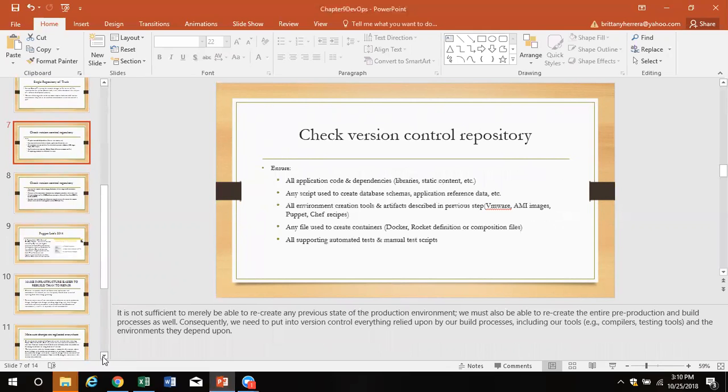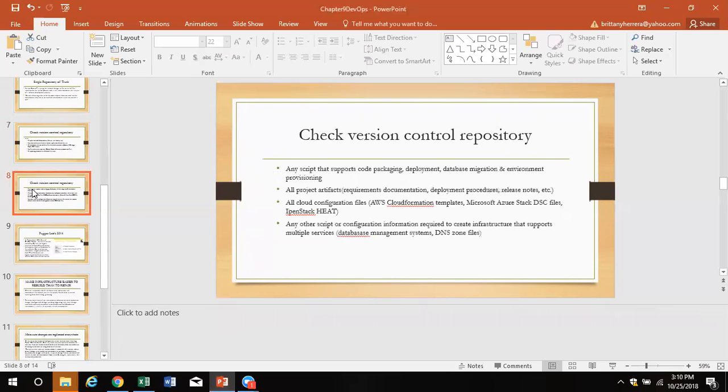Here are some things they need to make sure are in this: application code and dependencies, which are libraries and static content, scripts used to create the database schemas, environment creation tools, files used to create containers, supporting automated test and manual test scripts, any script that supports code packaging or database migrations, all project artifacts, all cloud configuration files, and any script or configuration information required to create the infrastructure that supports multiple services.